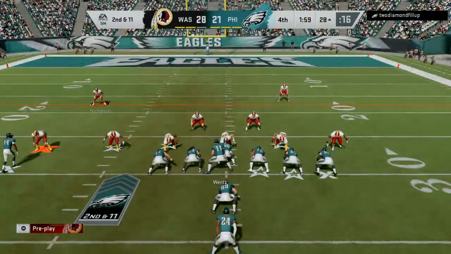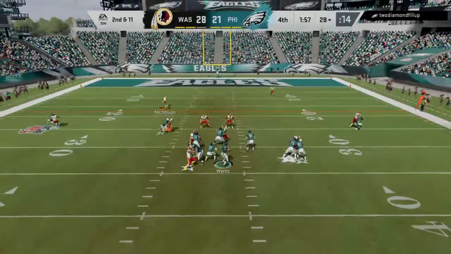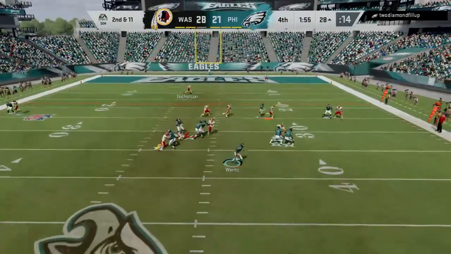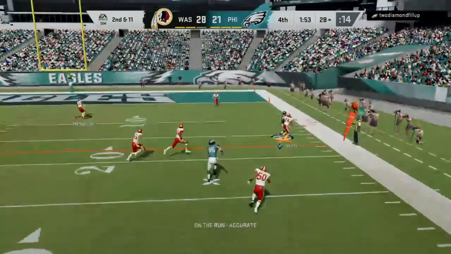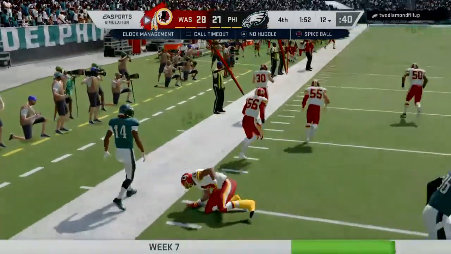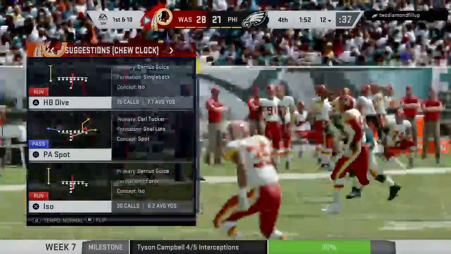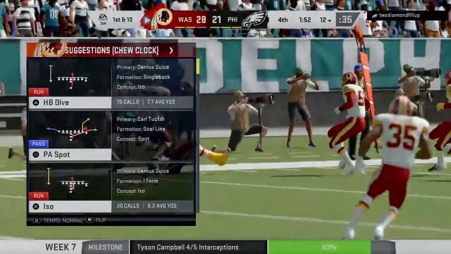Great 57. Check, 55. Back to throw. And, oh, a crusher there as it's intercepted. Picked off at the 12. And a big turnover there as his guys will get the football back.